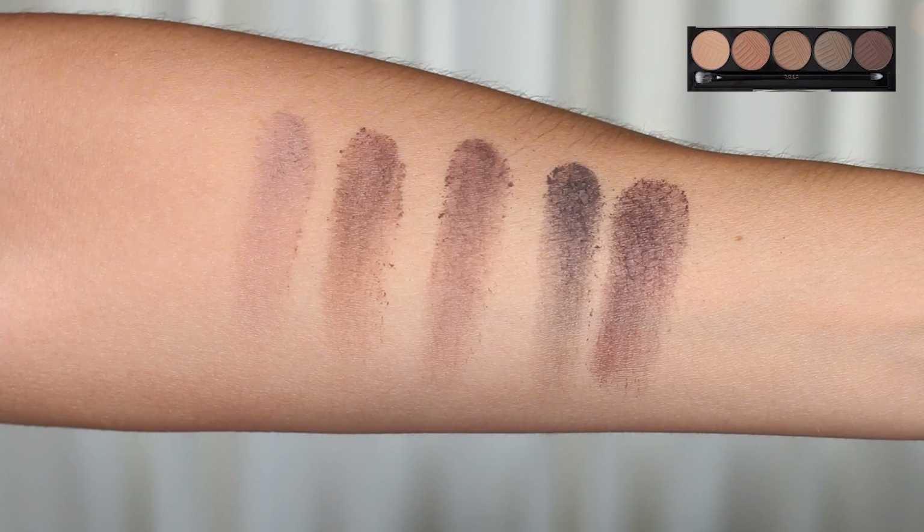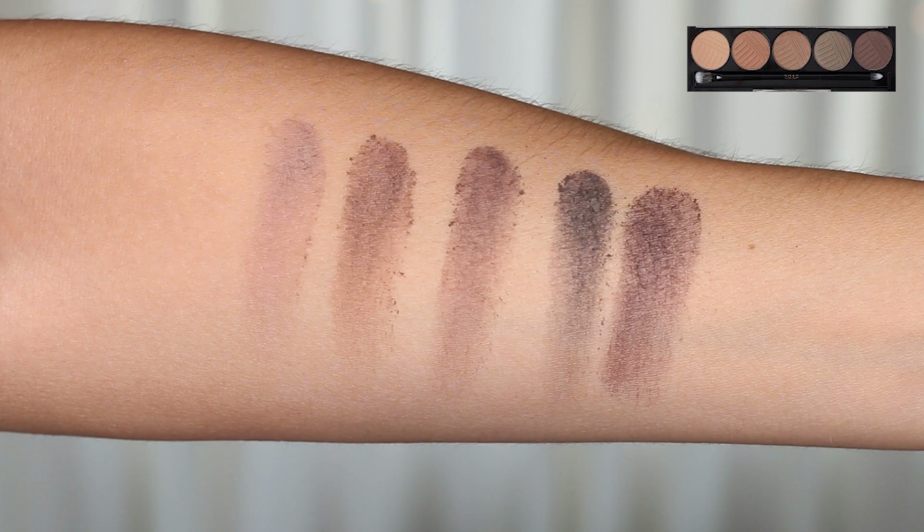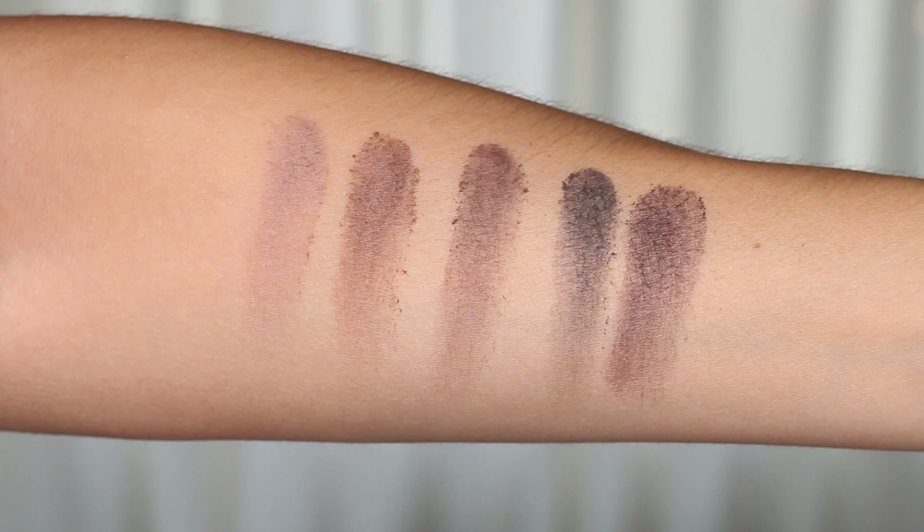So if you wanted to, you can apply one shade, pack it on, make it dark, then use that exact same shade, blend it out just with the lighter hand, and you'll get the exact same look. So by looking at them all together, getting 3 of very similar shades, like they're so similar to each other, and then you get the dark one, which is a dark brown, and then the light one, you're basically getting 3 shades in here. I mean, I know that there's 5, but they really do just look the same on the eyes, you guys. It's like not even a big difference.